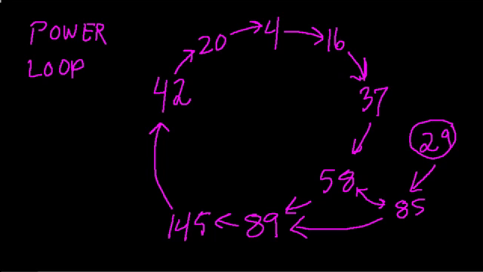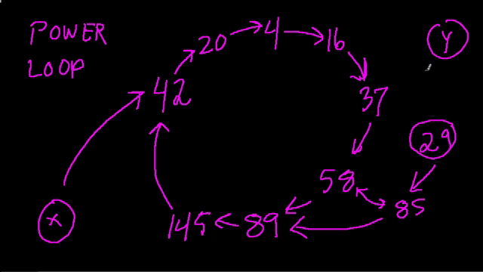It's almost like a whirlpool. Anywhere we are, any number we pick, will end up back in the power loop. It's any number at all. Somehow it will lead us into some part of this loop, and then we'll get stuck in this chain. And yeah, what a great concept.